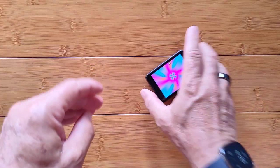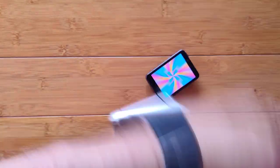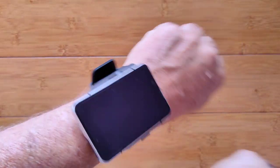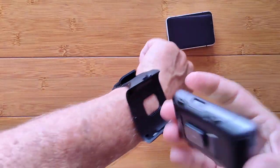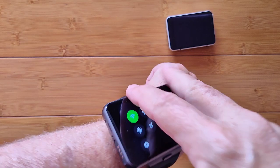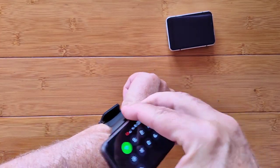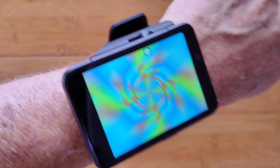Speaking of which, I also wanted to dispel the rumors that this thing will fly off of here. It does not. It is on there so solid. And getting it in position, snapping it in place till it locks. The first time, yeah, you got to make sure it's locked and it's not going to go anywhere.